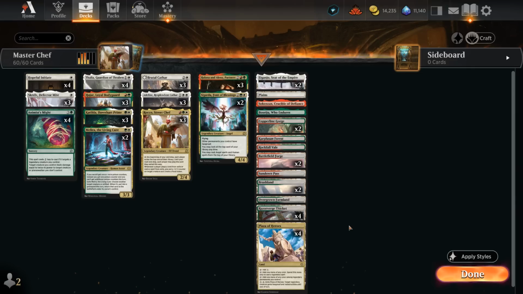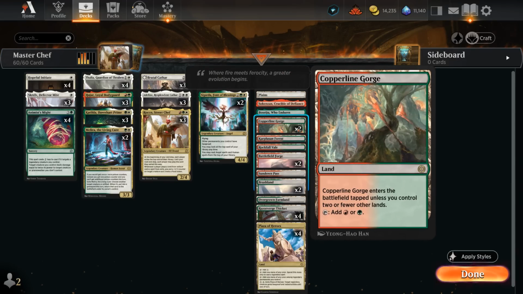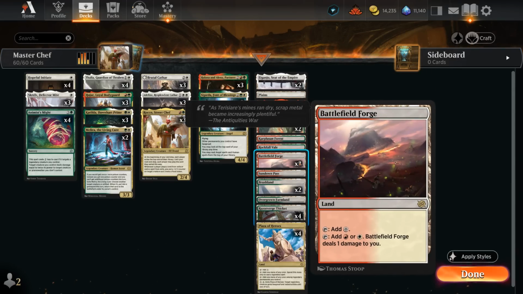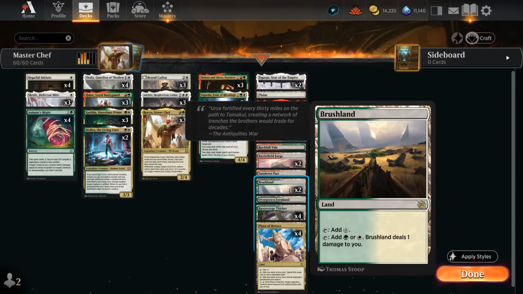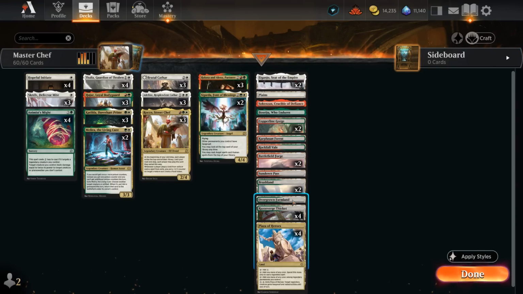Then we've got a ton of fast lands and pain lands to make sure our early land drops come into play untapped, so Razorverge Thickets and Copperline Gorge, the fast lands, and then the pain lands being a Battlefield Forge. We've got a Karplusan Forest and 2 copies of Brushland, and then a couple Innistrad duals as well with Overgrown Farmland, Sundown Pass, and a Rockfall Vale.